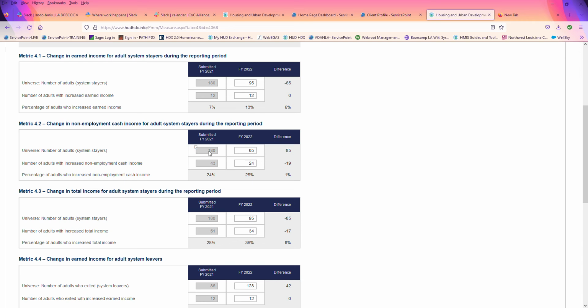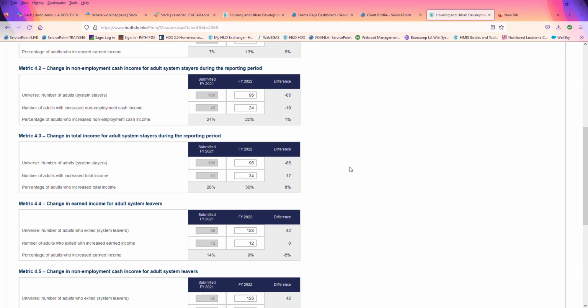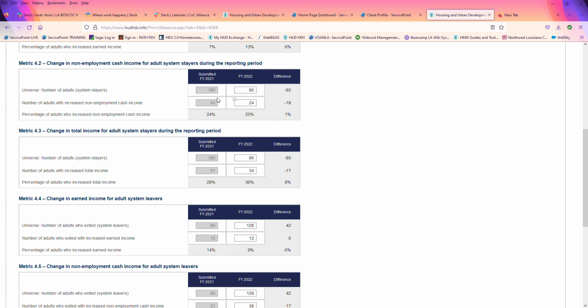These are the numbers that were reported. These are the numbers that increased non-employment cash income. All right. So again, very low percentages. I know there's more out there, but you have to show your work in the interim.